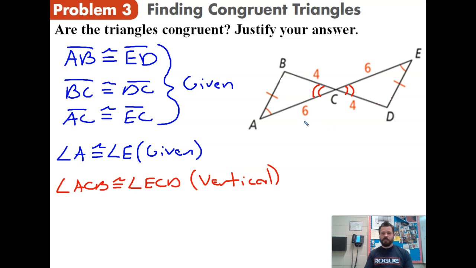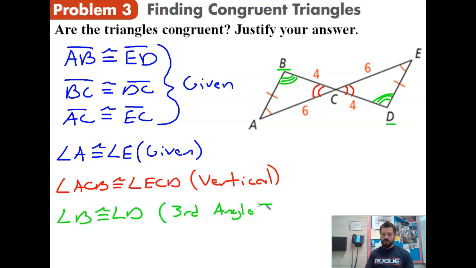All right, so the last thing we need to do is show that angle B and angle D are congruent to each other. Now, we already have two triangles with two sets of angles congruent. Therefore, by the third angle theorem we gave you a minute ago, I know that the third angles also have to be congruent. So I can finish this off by saying angle B is congruent to angle D, and my reasoning for that would be the third angle theorem.